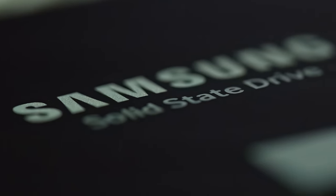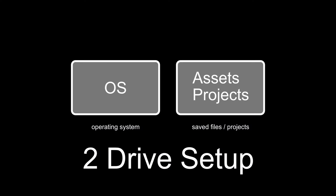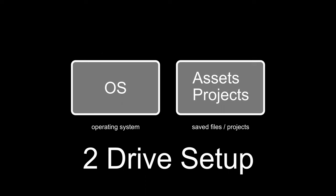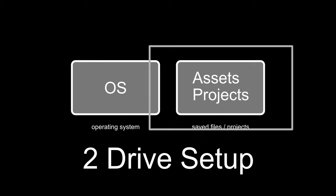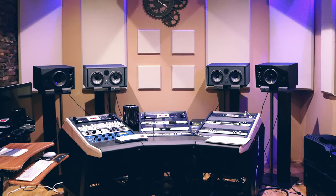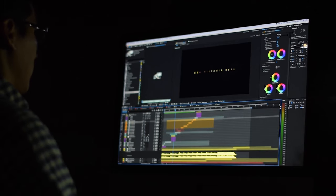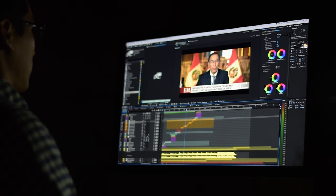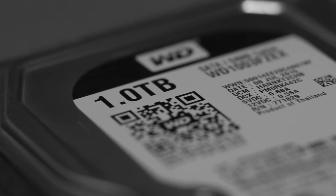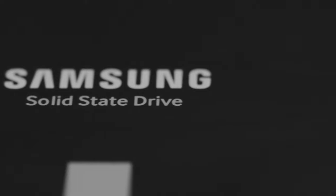Let's begin with what should be considered a standard: the two-drive setup. This setup consists of a system SSD on which your operating system is installed, and a secondary SSD for saving your files or projects, as well as hosting samples if you're into music production, or raw footage if you're producing visual content. If your system drive is a mechanical drive, I would strongly suggest cloning it onto a solid state drive.